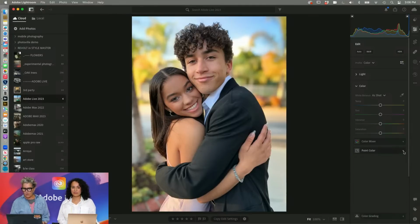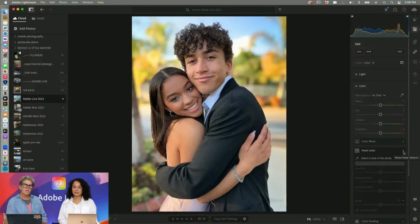Yeah. And you know what? Here's the thing. When I say Lightroom Desktop versus Lightroom Mobile, Lightroom is kind of the same ecosystem. Why is it different? Why is the one on here not as powerful as here? It's because some of these use an engine to compute the changes, and it's just not as powerful on a phone yet, but it's coming.